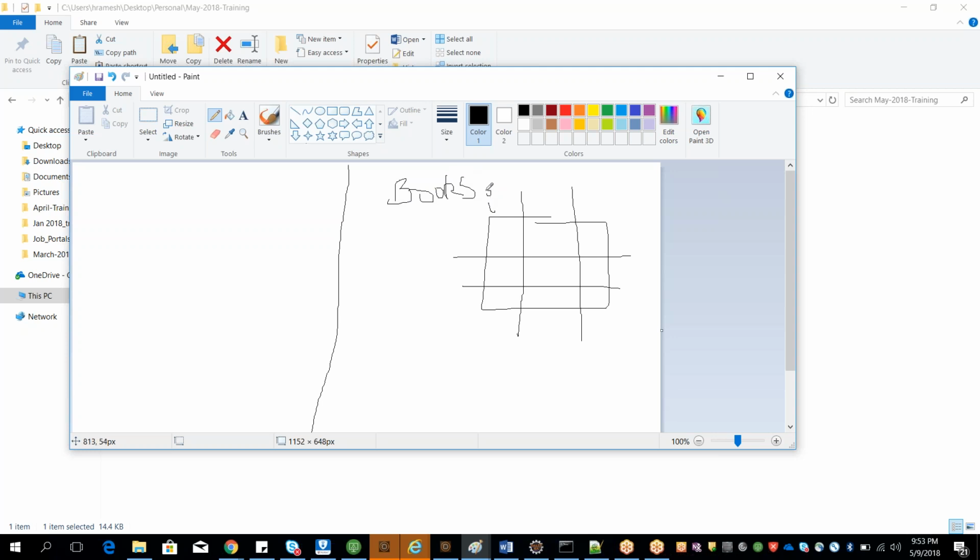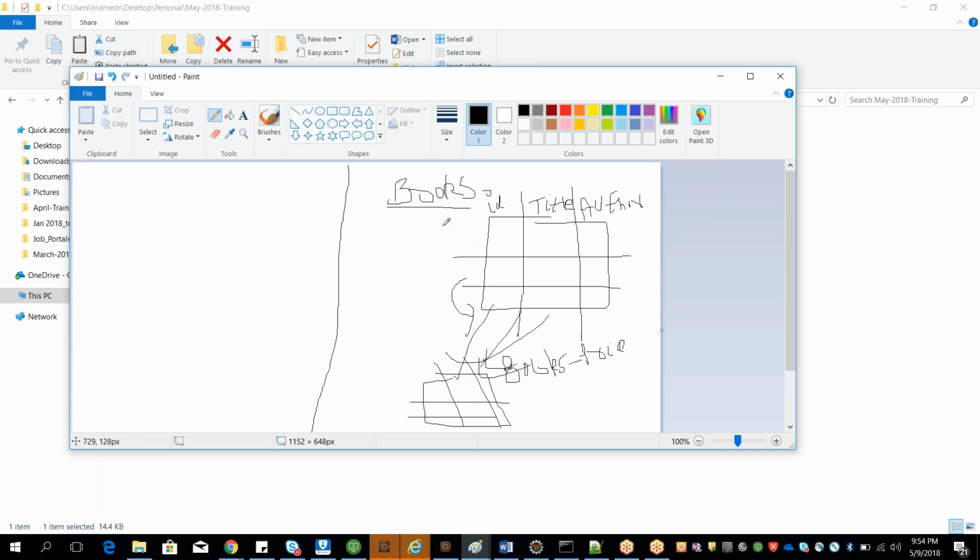I'll have a book ID, and then I would also have the title of the book, and then the author who wrote the book. And then you would have one primary, and you could also have another table called book price. That will become the secondary column.